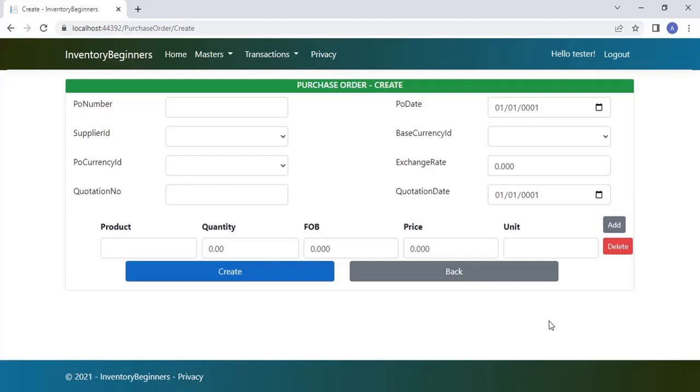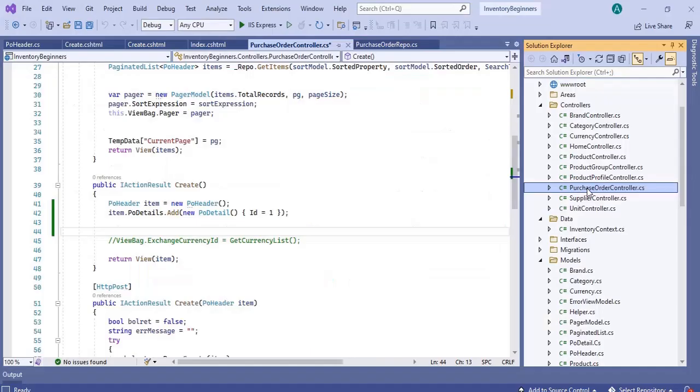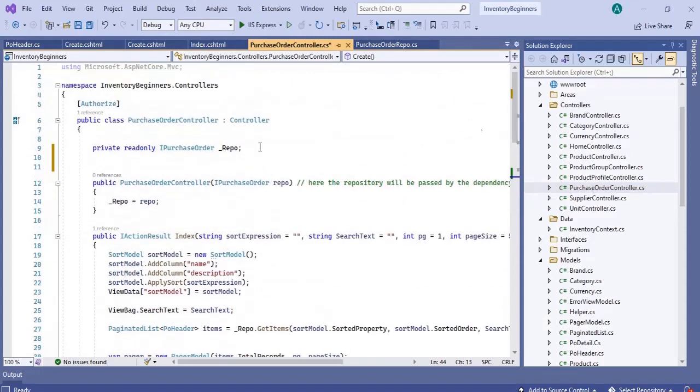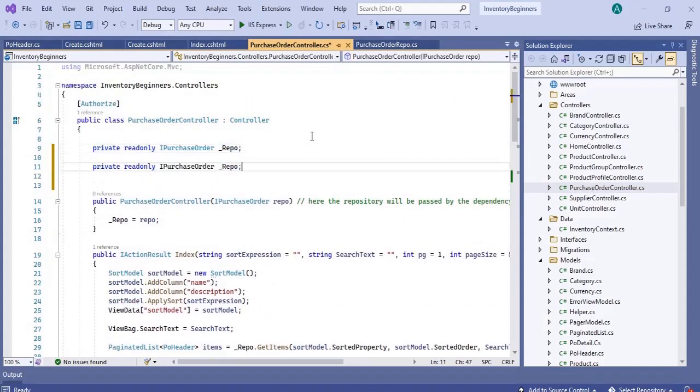It would be better if we give the user the option to select the items from a select list instead of a text box. So to do this, let's go to the purchase order controller and there create a private readonly variable of type IProduct interface. This interface variable will be given a respective class instance by dependency injection when required.